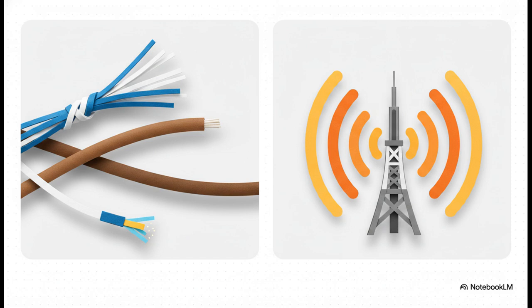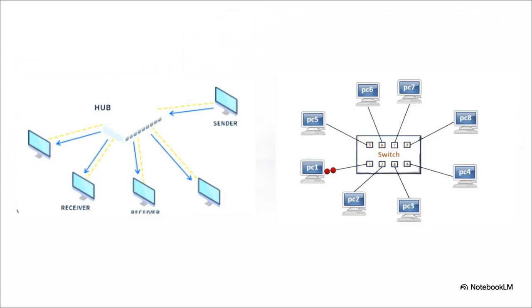On the flip side, we have unguided media. This is where your data is literally flying through the air on wireless electromagnetic waves. This is your home Wi-Fi, the 5G on your phone, or your Bluetooth headphones. It's totally wire-free and relies entirely on invisible frequencies. So when your data reaches an intersection on these highways, it's going to run into networking devices. Let's compare a hub and a switch.